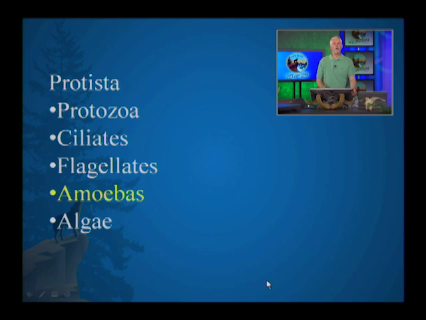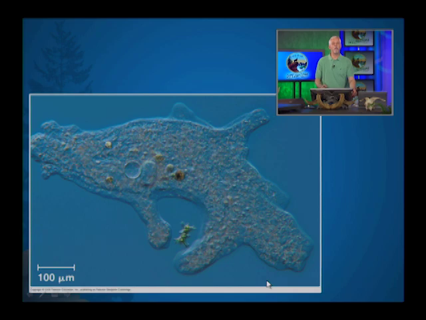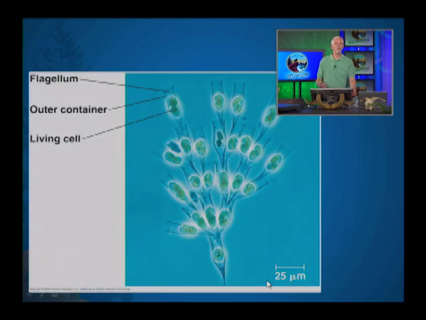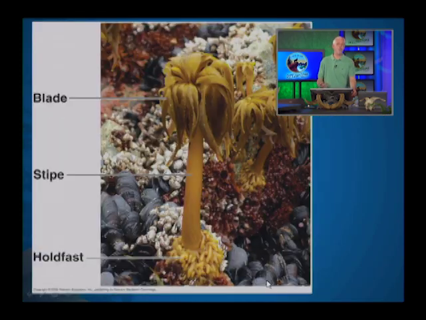And amoebas. Amoebas would be another type of protist. Amoebas essentially have a malleable shape. They can constantly change shape and they crawl over surfaces as opposed to swimming through fluids. And we'll look at examples in a little while. And then also the term algae is just kind of a generic term for any protist that is photosynthetic. So a photosynthetic protist we refer to as an algae. And again, that could be a unicellular algae. It could be a colonial algae. It could be a multicellular algae.